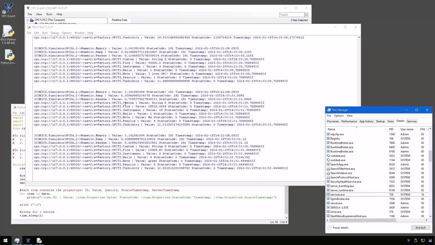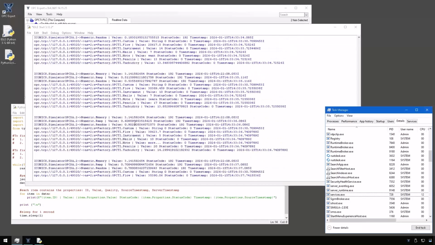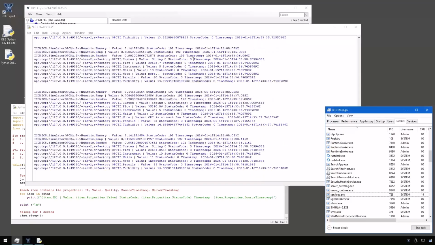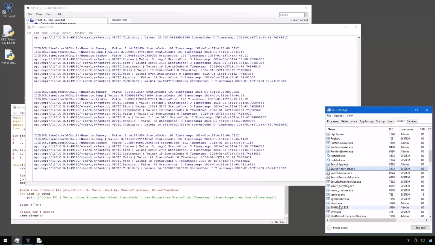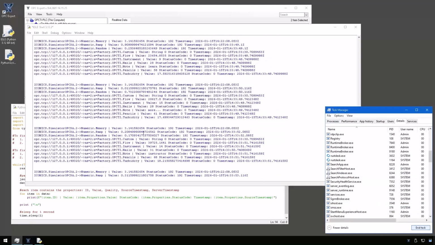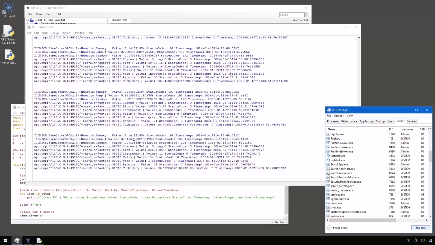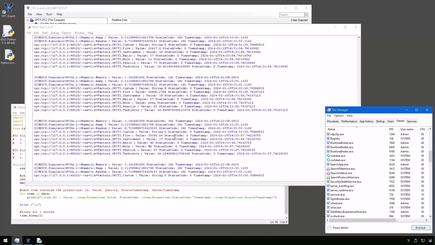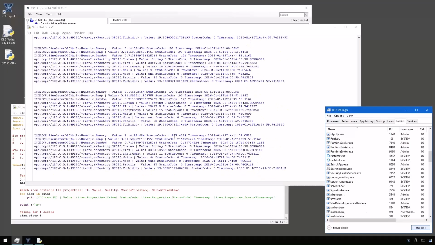And if you notice, there was no disruption to the operation itself. We still keep getting data. And if you also noticed, none of this DA data was affected at all. In fact, if I go to simulator, there it is, and I will end the task and process, and you can see that even with OPC DA, 192 is the quality. That's good. Quality of 192 is good in DA. And now you can see it changed.